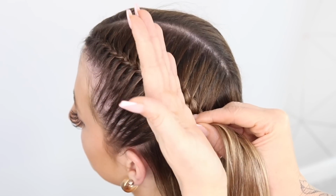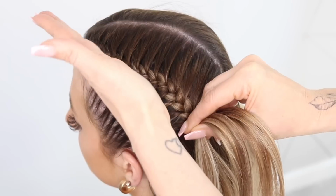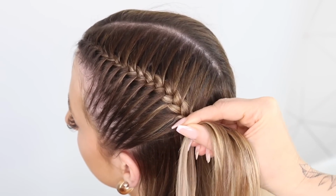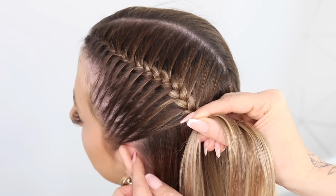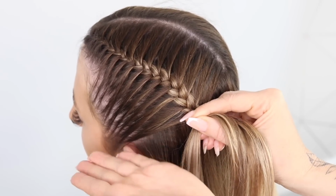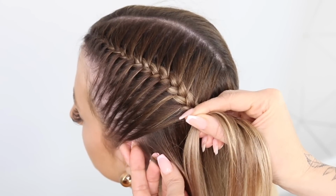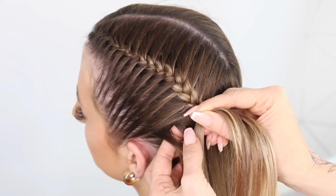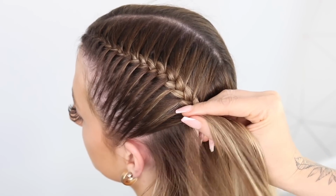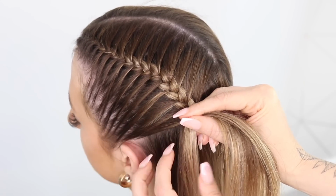So I'm going to start to bend this braid around the head. I'm turning my hands, and my hands were at this angle to start with. Now I want the braid to sit nicely at the nape of the neck, so I'm just turning my hands slightly. The sections that I'm getting aren't going to be a rectangular shape like that. I'm going to start off, because I want the hair to bend around the ear. So I'm going to take a tiny section from the start and then just come out slightly more, so it's more like a triangular shape, if that makes sense. That's going to help me to bend this braid around almost like a little segment of an orange.